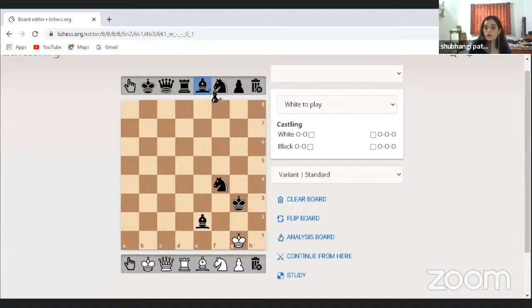Or you can see the chessboard. The situation, all of you can see. Now what you have to do, you have to mate in 2 moves. It's black to move, and you have to mate in 2 moves with the help of this knight and with the help of this bishop. Think about it. How you will move your bishop and knight so that you are able to capture the white king.